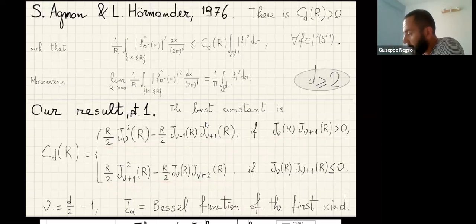And in this formula, I am using this notation nu for this coefficient. This is typical in the theory of Bessel functions. It's a usual notation. And also, of course, the Bessel function of the first kind. I'm not going to give the definition. Even though I don't really like this first kind, because it's not very illustrative, it's a notation that is quite common.